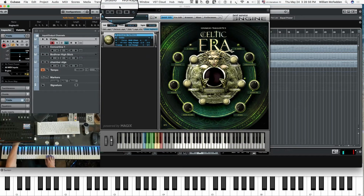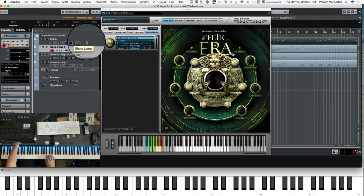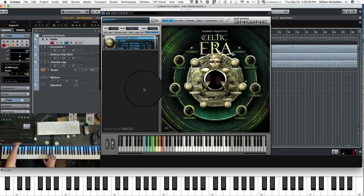The other instrument we used out of the Celtic Era Library was the Concertina 1. So let's take a look at that. Oh, before we do that, let's listen to the finger legato patch a little bit. Whoops, take off the drone. It's very velocity sensitive to volume. Mod wheel doesn't have any effect, but you do have expression, so you can use an expression pedal as well.